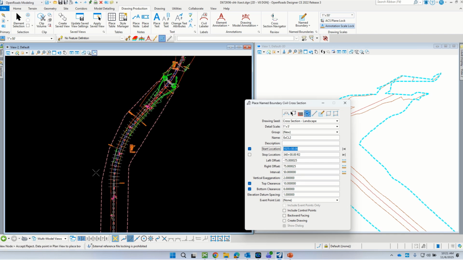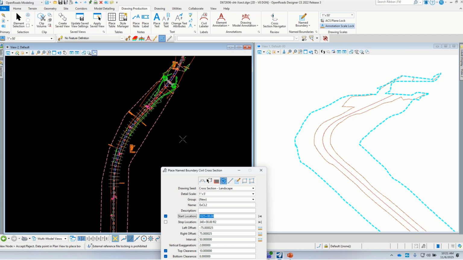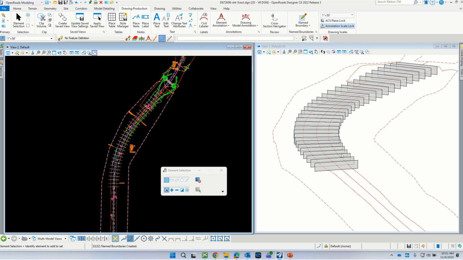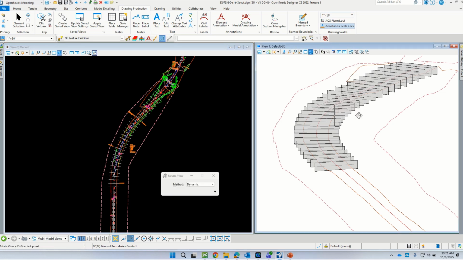That's fine. Okay, I like it. At this point I can still adjust those name boundaries, but once I data point, notice that they show up over here in the 3D view, because that's where the 3D view is actually saved.